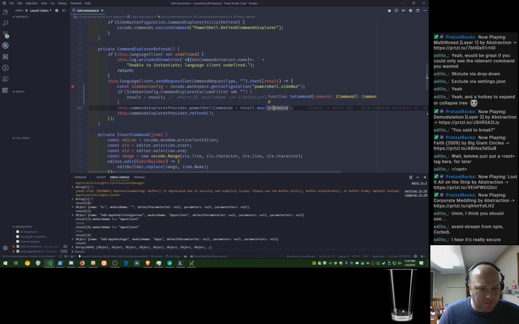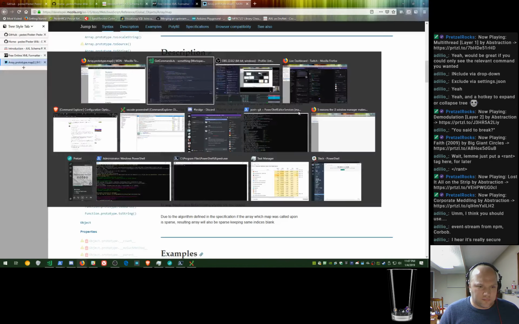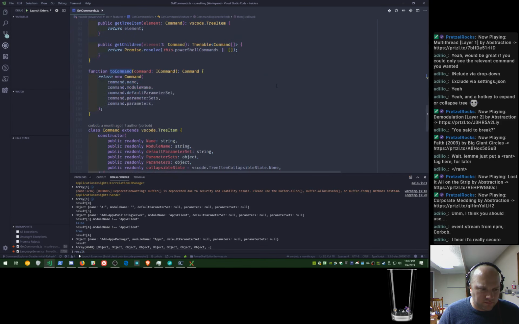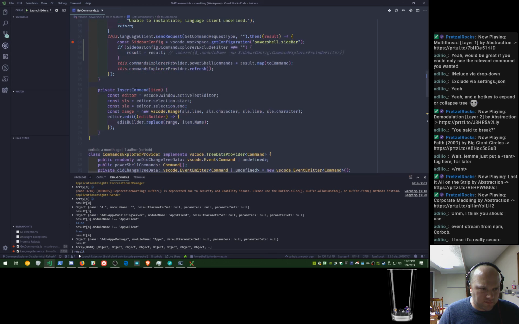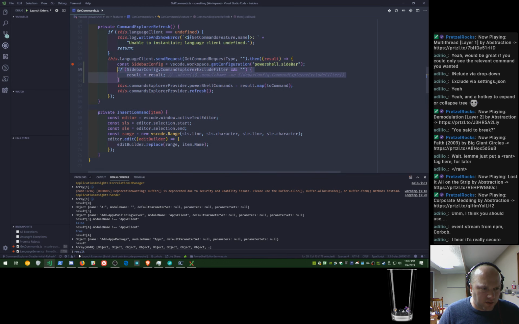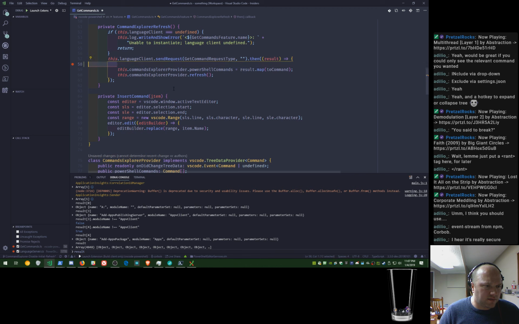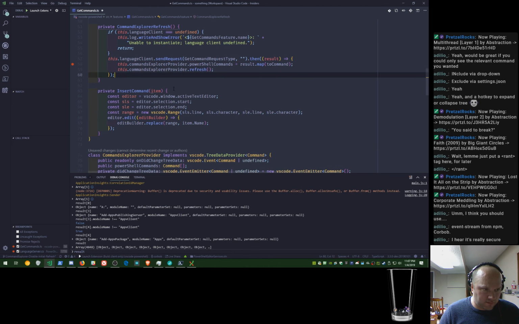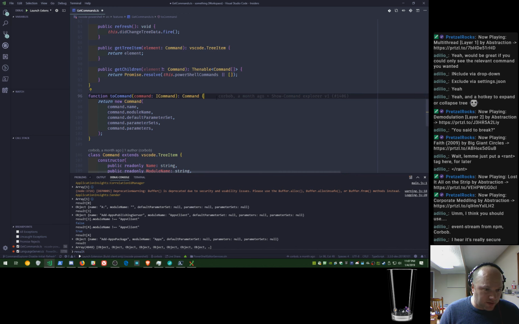But I wonder if as part of the map, what if this goes in here?